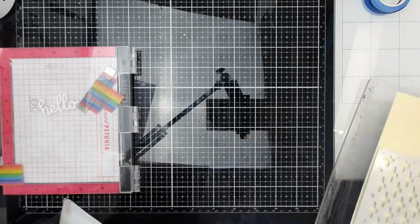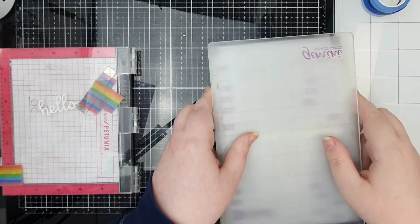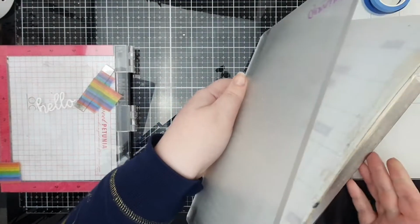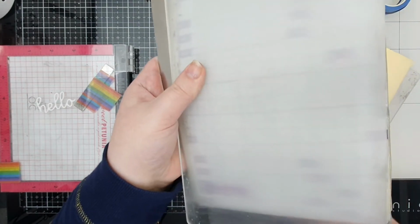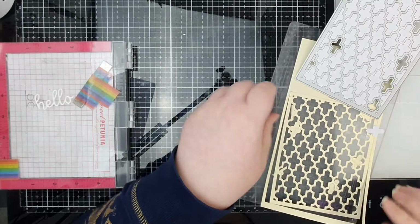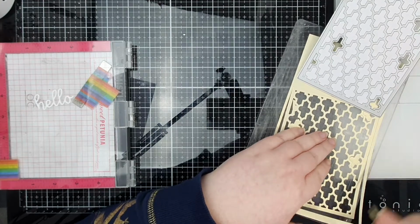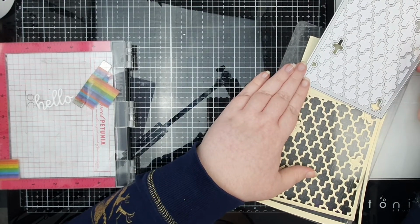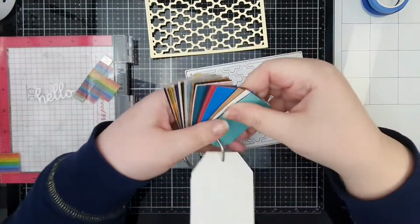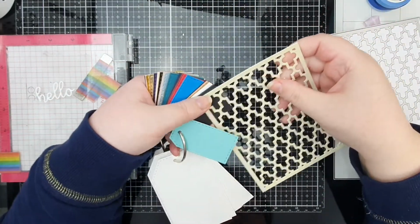And when it came out of my die machine, I did add my metal shim because it is quite intricate, but when I took it out, nearly all of the negative pieces had stayed in the die. You can see there. As soon as I saw that, I was like, yeah, it's got to be done. So we're going to be doing a 2-for-1. So we've got the positive, which is the actual cover die portion that you would normally use, and then we've got the negative, which are all the bits that are cut out of it.